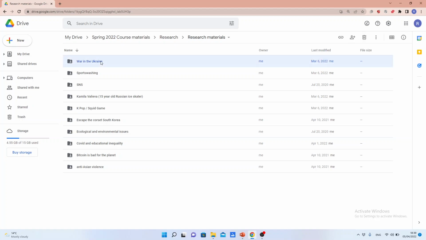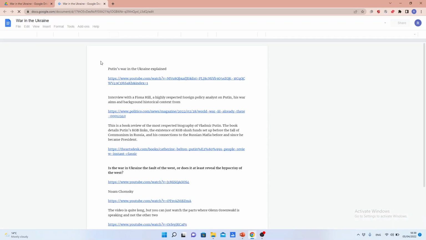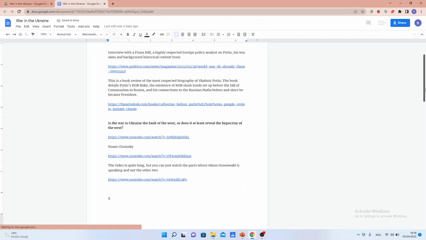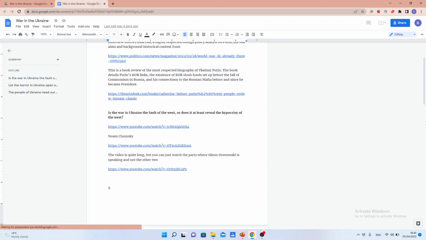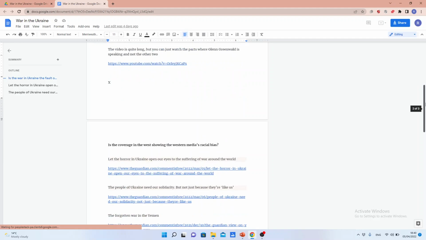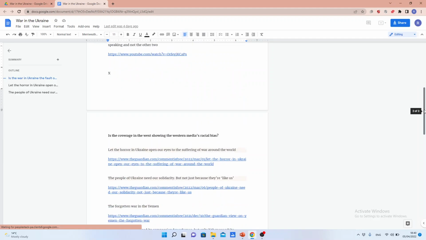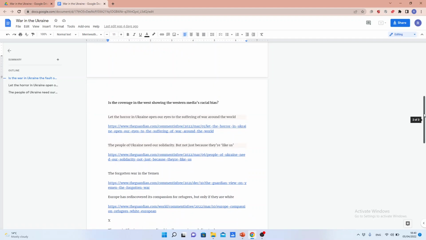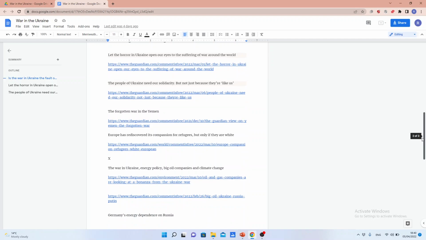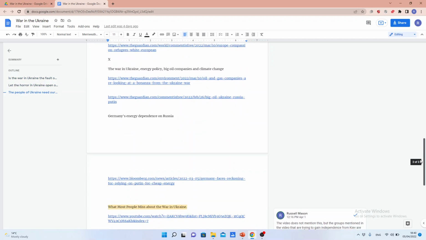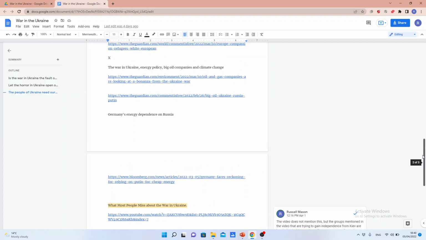Let's look in the Ukraine folder, the war in the Ukraine folder, because this one has more articles. This one is organized by theme or topic. So the first 3 are about Putin. Then the next ones are about the West. So is the West partly to blame for the war? Again, there are 3 articles there. And if we go down the page, just waiting for the page to move. Is the war revealing a kind of racial bias? Is the media's coverage racist? We've got 4 articles there, and then one's about energy policy and how that's being affected by the war. And that has 3 articles as well.